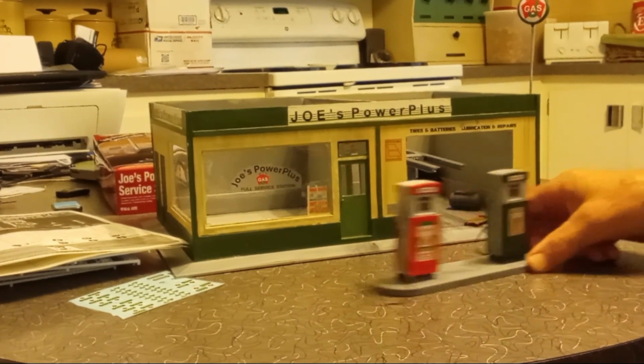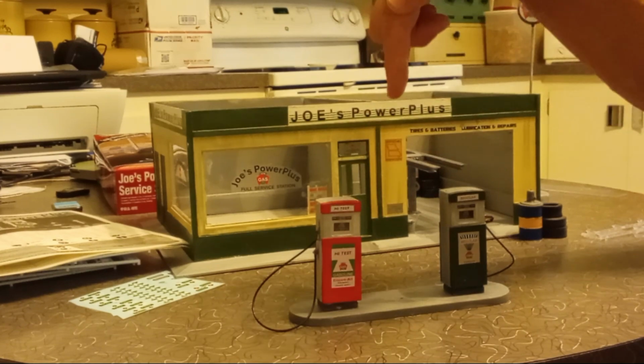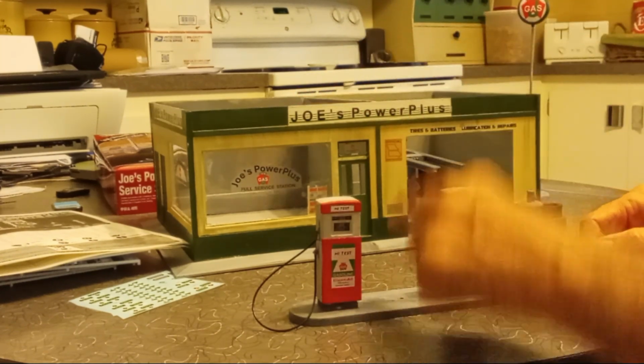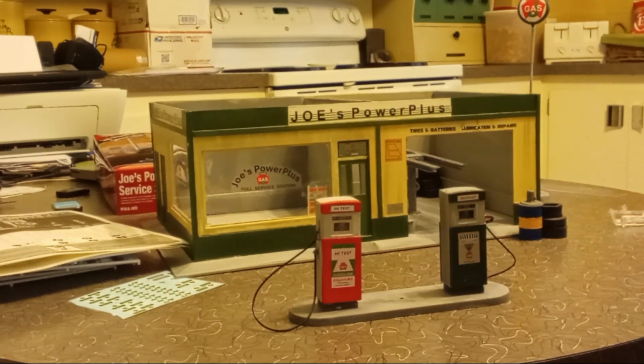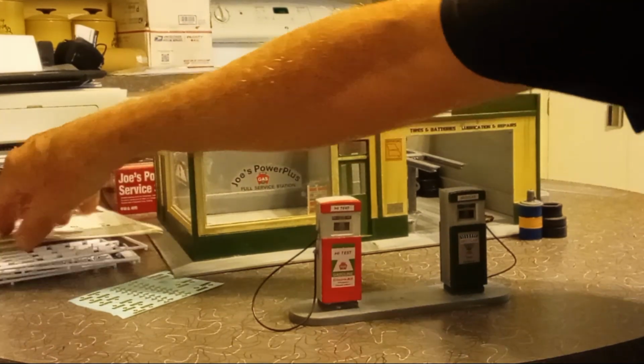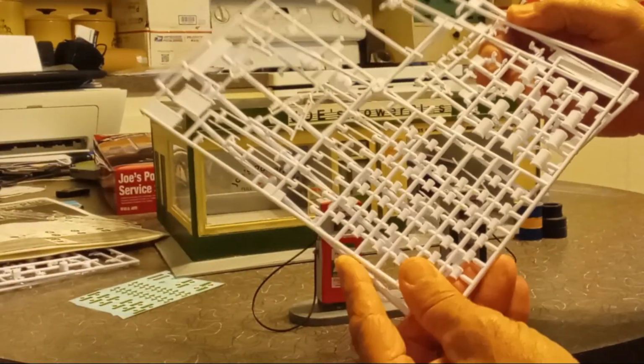And I got the pumps made. There's a light that goes up here. And somehow I've lost that pole. And I don't know where it went, but it's gone. I can't find it in any of the things that they give us to put it together.